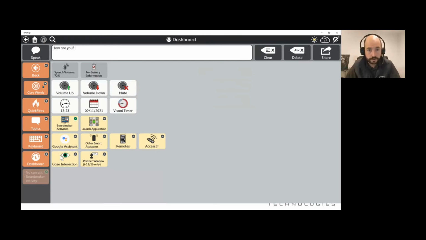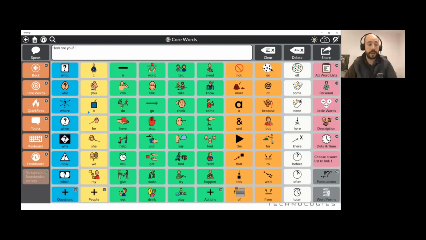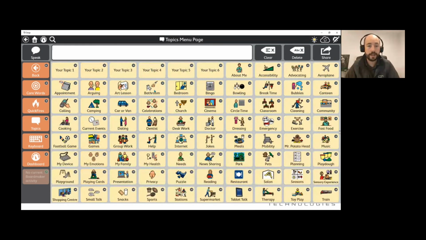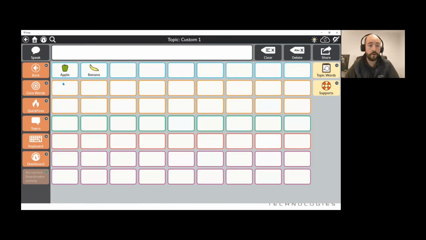So what I'll do is I'm just going to go back now as well, because we have a little bit of time, and I was hoping we would at the end, because I just want to show you a little more about the simple editing that I was showing you earlier for anyone who's new to adding buttons and so on. So I'm going to jump back to our topic section, which is in the TD Snap Core First page set. I'm going to go back into your topic 1, and this is where I was creating those fruit items. What I want to show you is, when you're adding those buttons, what the next step is.